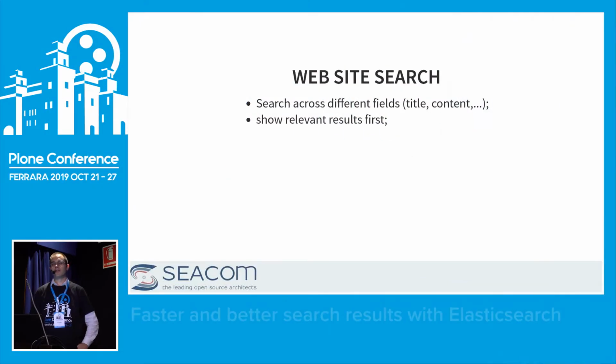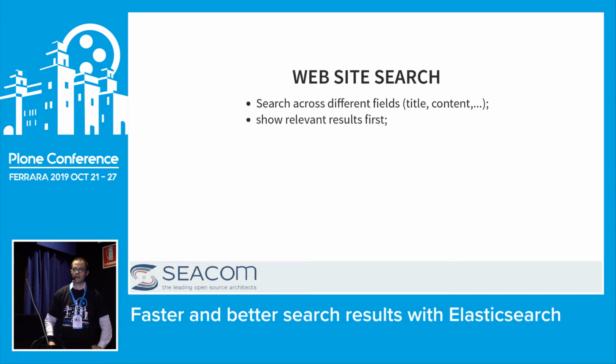Welcome all. I want to talk about website search and using Elasticsearch in particular. And so let's go. What do we expect from website search? Or what are our users expecting? They're expecting to find results on a lot of results, looking in different fields. They want in some way to say most relevant results first, because if you are returning too many results, they are just going to throw them away.